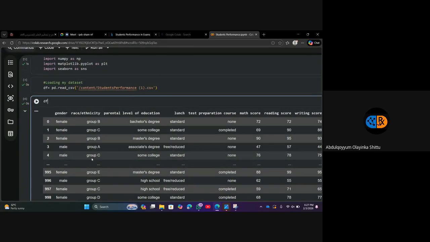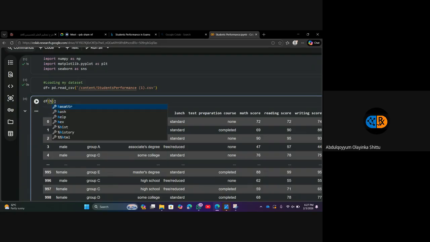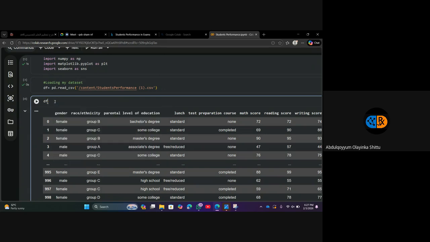But before we go into our exploratory data analysis, let's explore a little bit. So let's see, df open bracket head. Sorry, what am I writing? df.head.